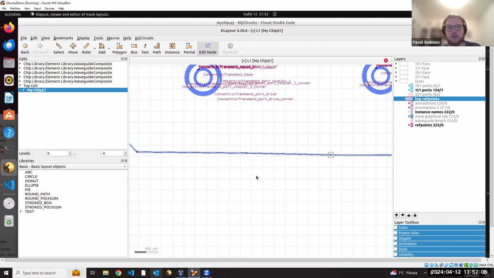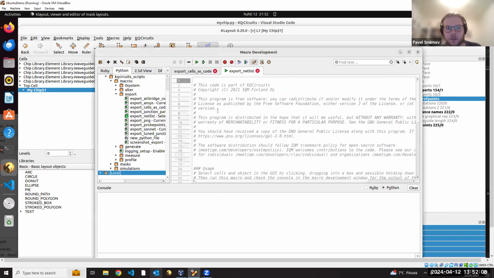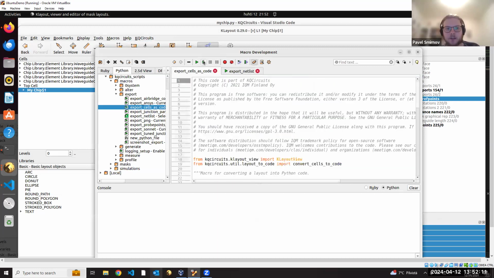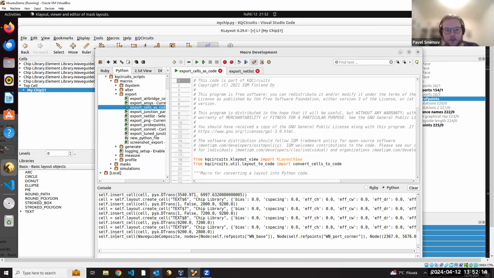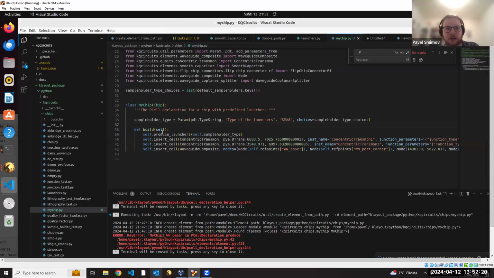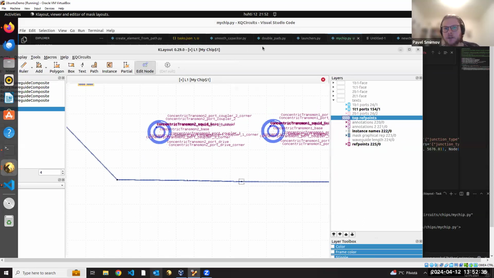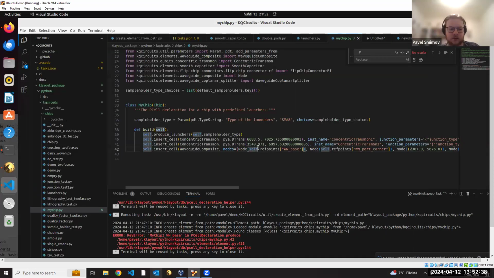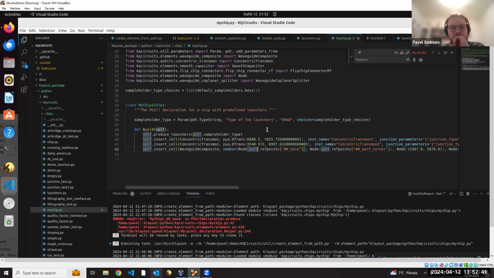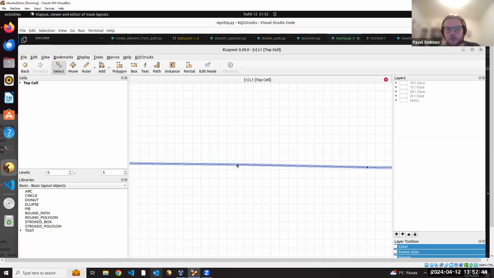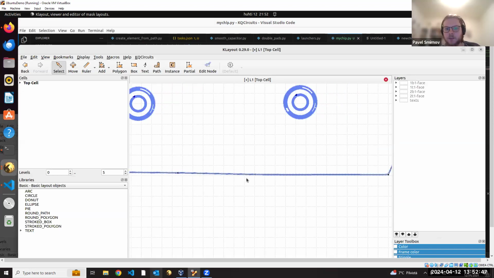Okay, so we can now probably save this progress. So we use this macro again, we run this, and since the only thing we did is make changes to this one waveguide, we can just copy this one line here, and then replace that one waveguide composite cell that we inserted with these new parameters that we've defined for it. And this should really be the only change that we did for our chip. So we run this shortcut again, and we should be able to see the splitters in here.